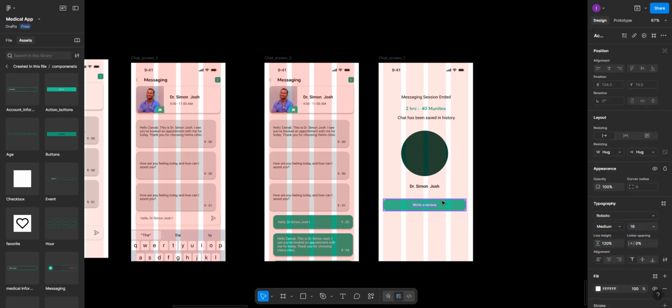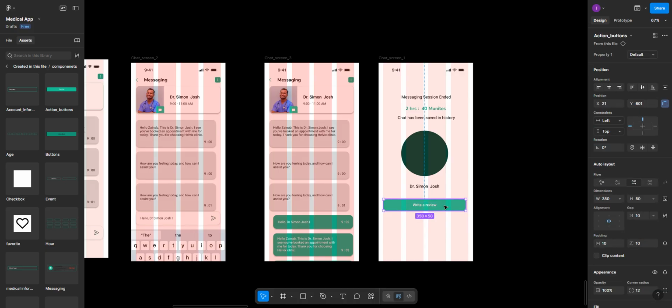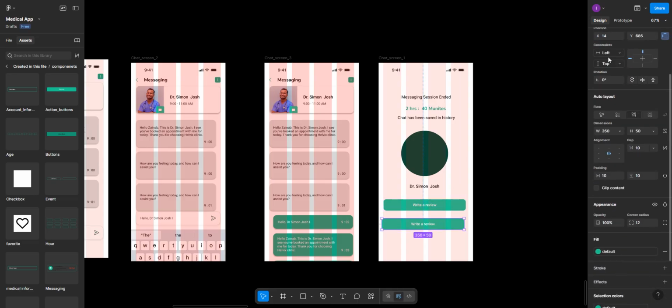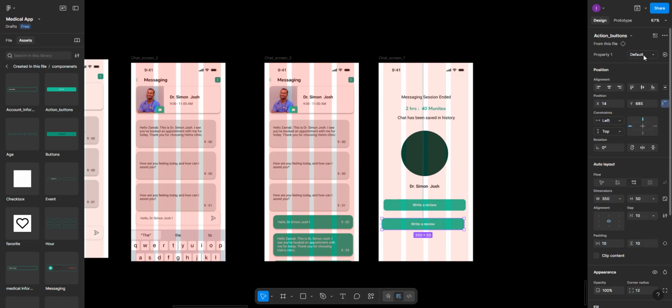Okay, so here we can duplicate it and change this instance. So let's go to our buttons and change it to where we don't have that particular variant. I think the one that has only stroke. Okay, it's not available, that's fine.